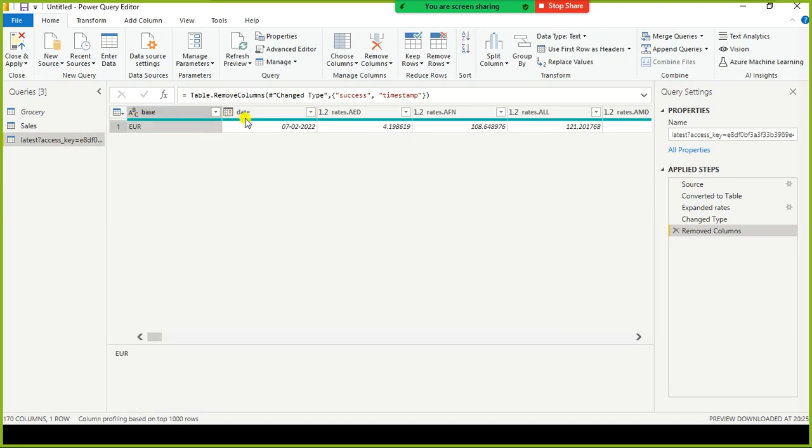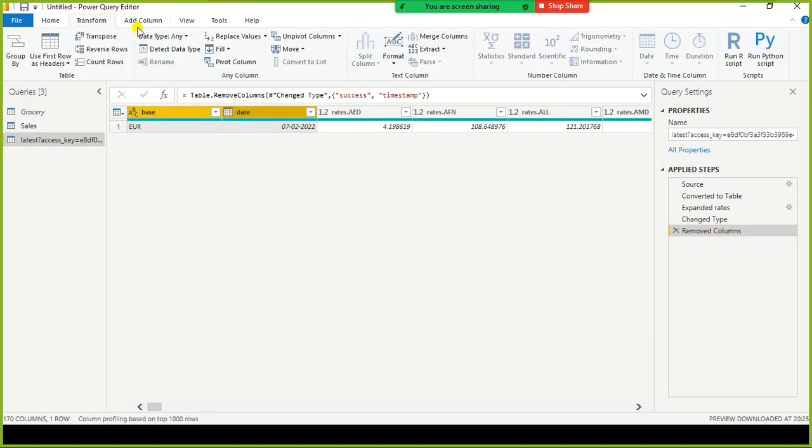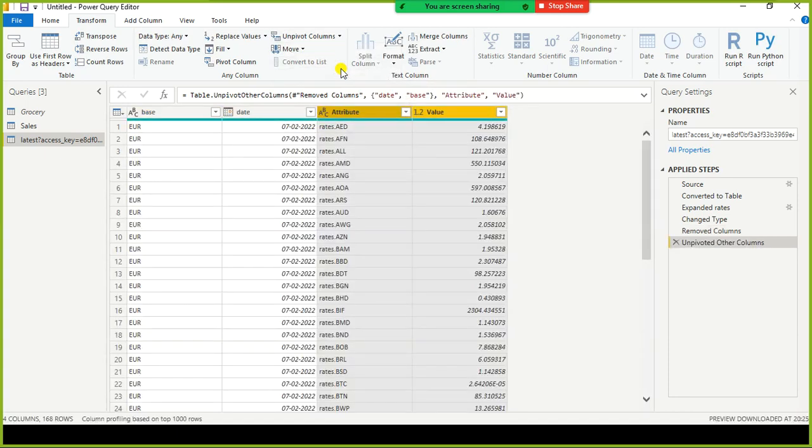And what I do is I just select these two columns. Okay, and then I go to transform, and I'm going to unpivot other columns, excluding these two columns which I selected. The rest of the columns need to be unpivoted. That means convert all the columns into rows. We are done with that.